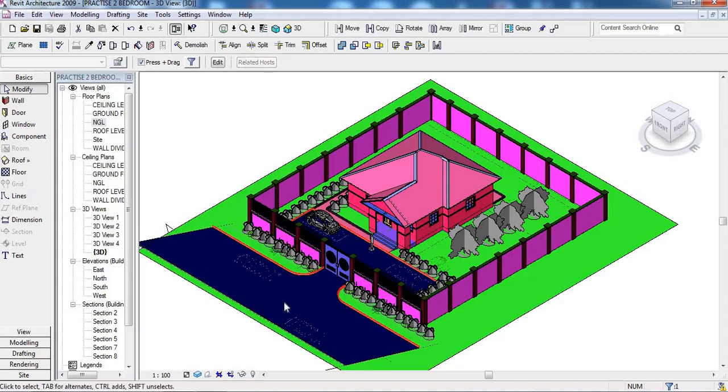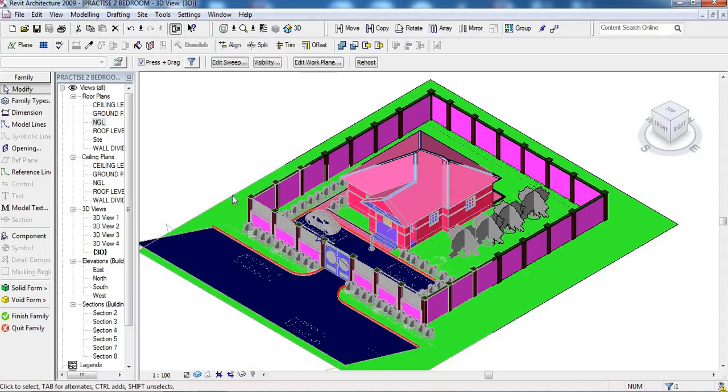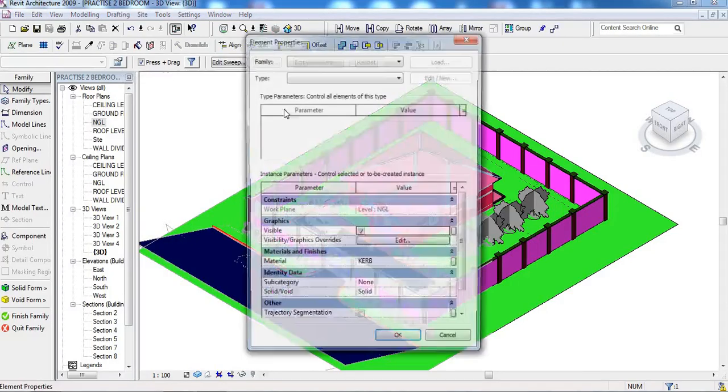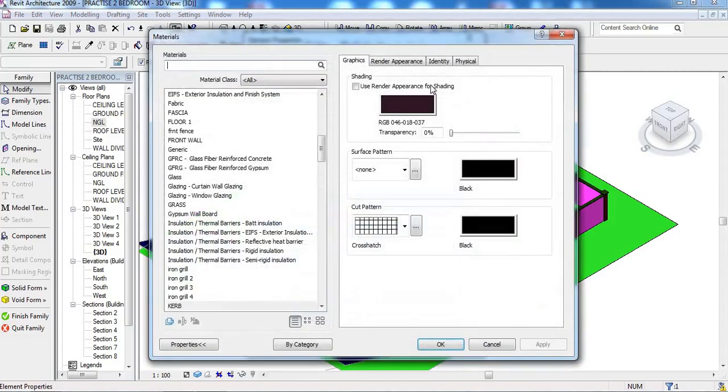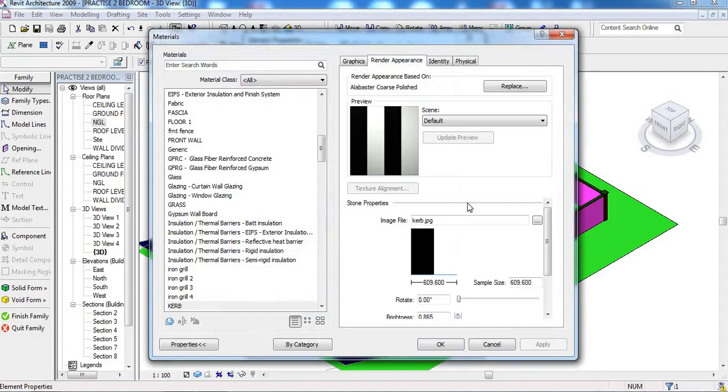Let's click on it. You go to edit again, you click on it again, you go to the element properties box, you go to material, you see the curve, click inside, click this front box. You can see my render appearance here. You can see I want to pick image file. I told you this one is not in the Revit material box. It's part of the materials that you'll be given during this training.